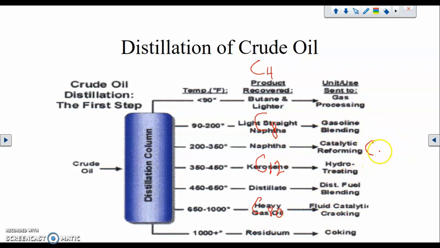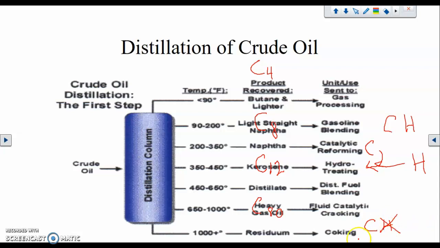In hydrotreating, the reason it's called hydrotreating is because you are inserting hydrogen into this column. You're trying to get hydrogen to go with carbon, and therefore you're going to get that CH, hydrocarbon. Coking, on the other hand, which is all the way at the bottom, is where you're actually trying to get rid of hydrogen.